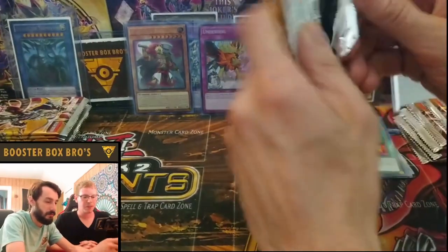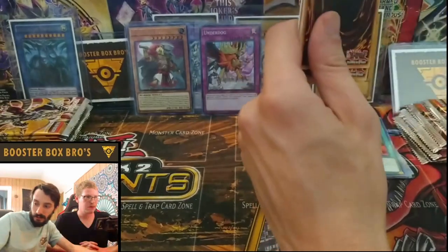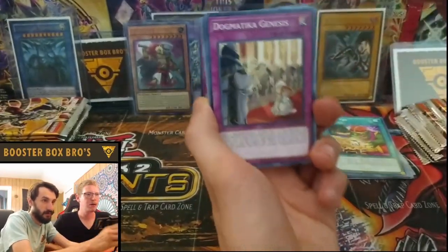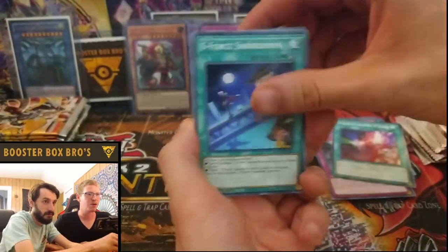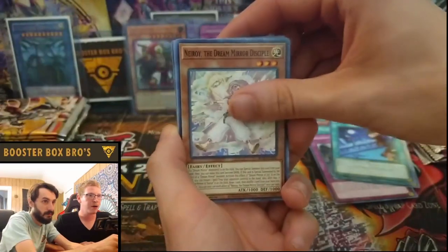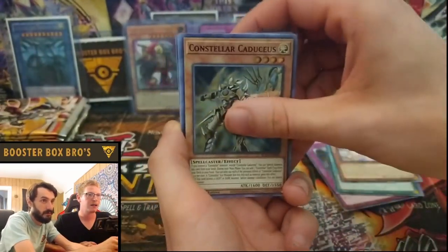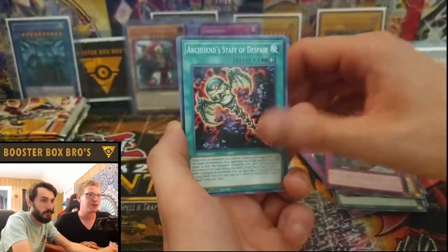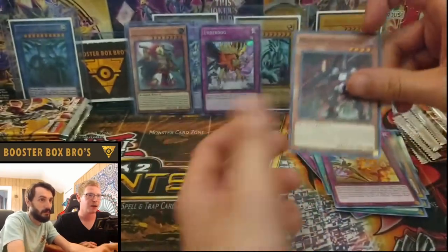All right, next pack. Let's do it. Dogmatica Genesis. Parametal Foes Fusion. S4 Showdown. Neroy the Dream Mirror Disciple. Constellar. Kung something. Fabled Treason. Archfiend Staff of Despair, Sprinigan's Blast, Mechana Ultra Spar, and that's it for that one.